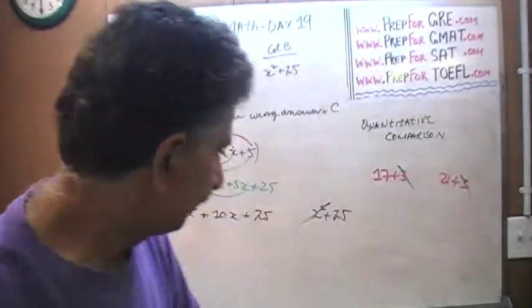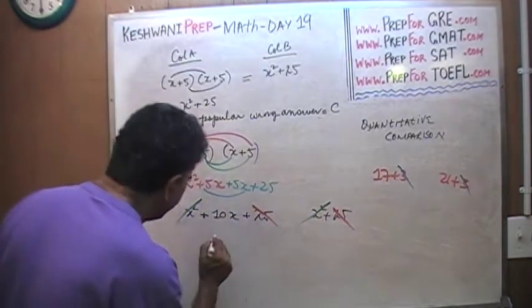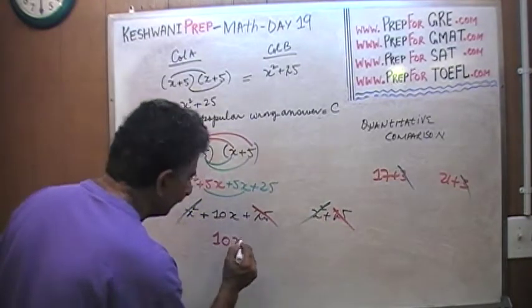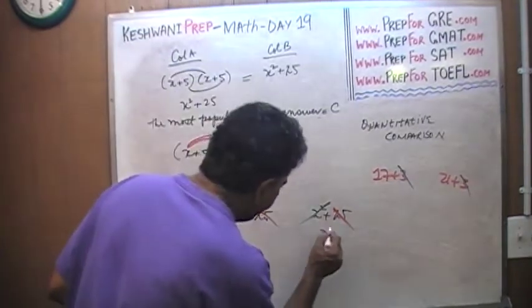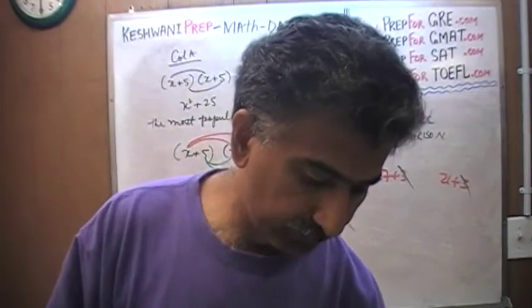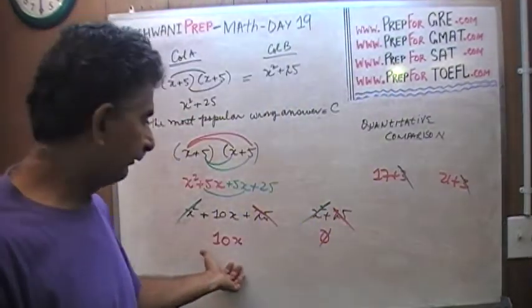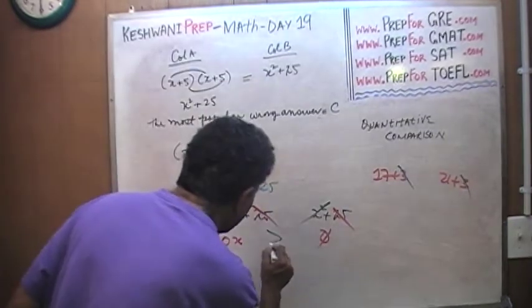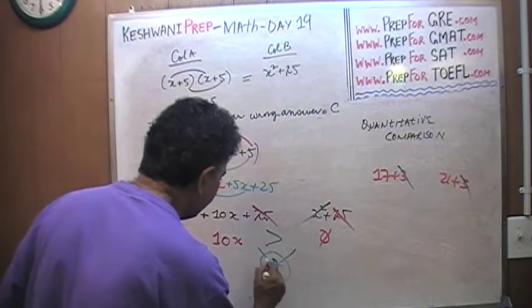You also notice that if we subtract 25 from both columns, it drops out. So here we're left with 10x, and here we're left with what? Nothing. 0. And then the second category of people that I'm talking about, they would sit there and reason that 10 times some quantity x, 10x, has to be more than 0. Therefore, they would pick A for the answer. And this answer is also wrong.